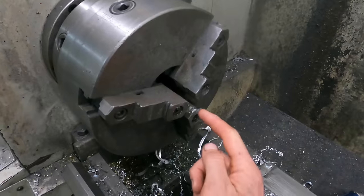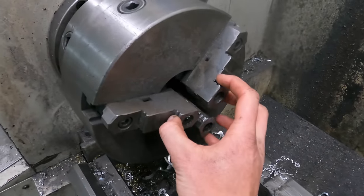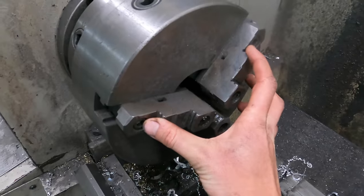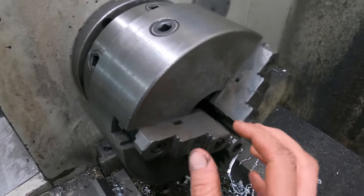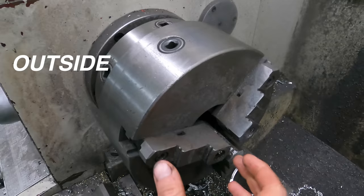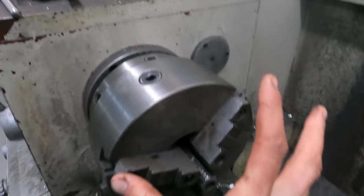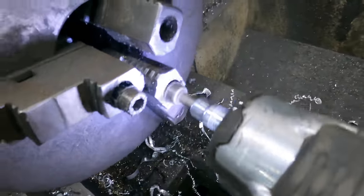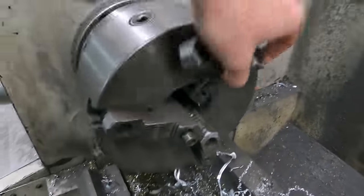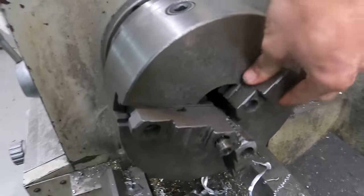So right now these clamps are just designed to hold a tube in there or a circular pattern on these lips, but because I need to machine the inside, I need to flip them so that they're grabbing on the inside. So I'll just need to undo these bolts here, flip them around, and then they'll clamp in on my piece. Easy as that.